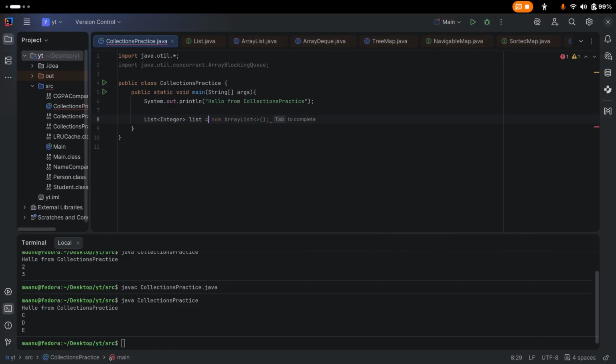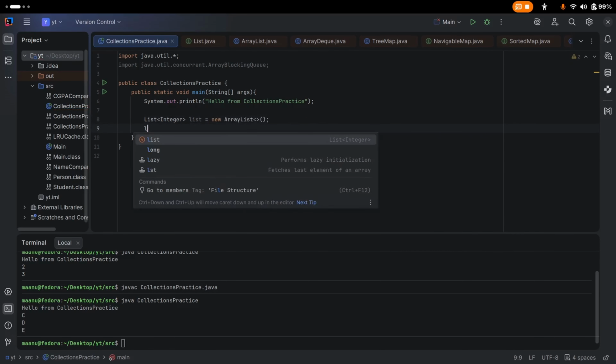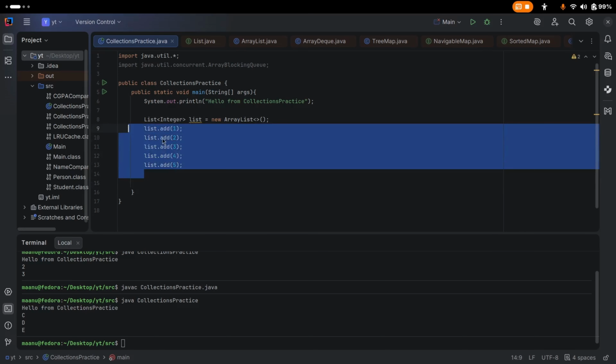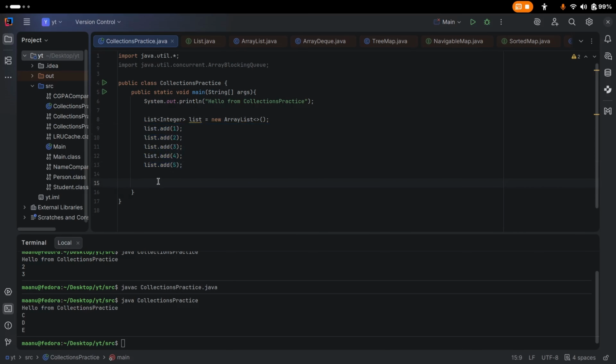So list, new ArrayList, we can add 1, 2, 3, 4, 5. And remember that if we want to use binary search, then our list must be sorted. And this one is currently sorted, so we can go.